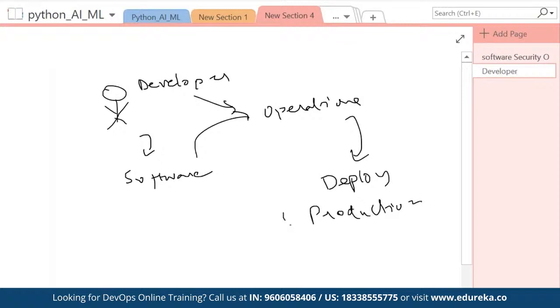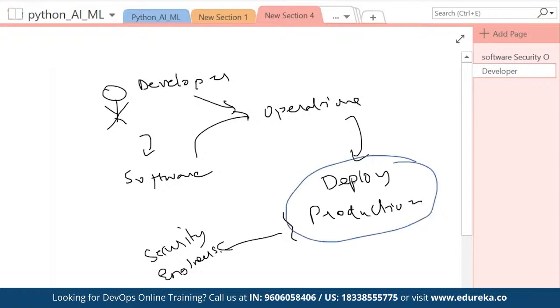Only when it was deployed did the security engineers used to monitor it, right? Typically, when they saw some bugs or something which disrupted them, we used to give it to the security engineers. So basically, only after the software was deployed into the production environment did the security engineers come into the picture.